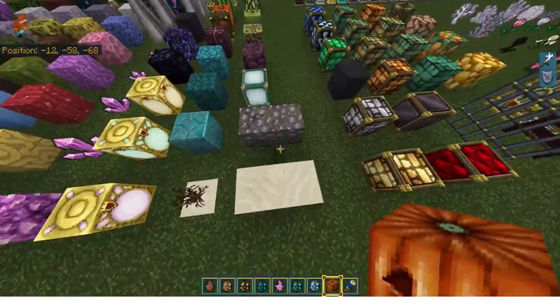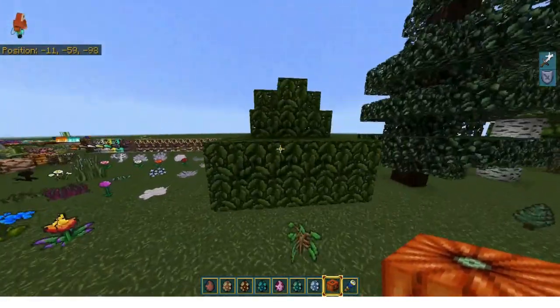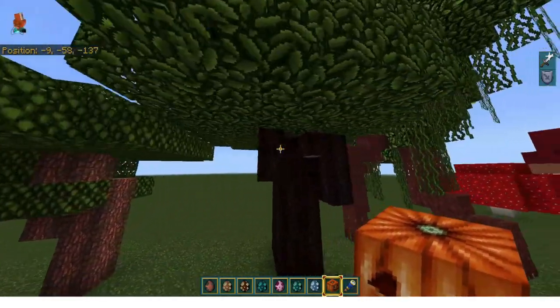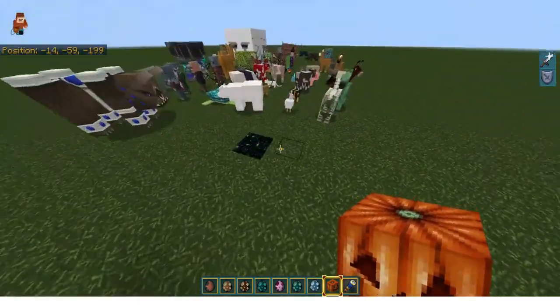But, okay, which one's suspicious? Literally, what is suspicious? Which one is the suspicious sand? They're basically the same. That's not good in a texture pack. You got the trees, which look kind of nice. The cherry tree. Mushrooms, fungus. Nether portal, end portal.